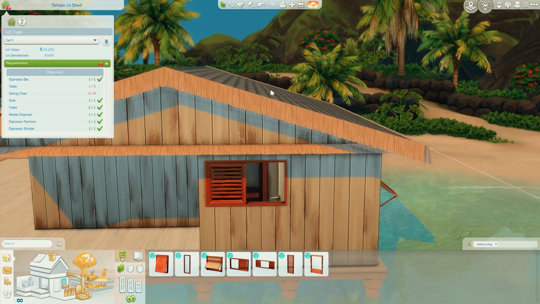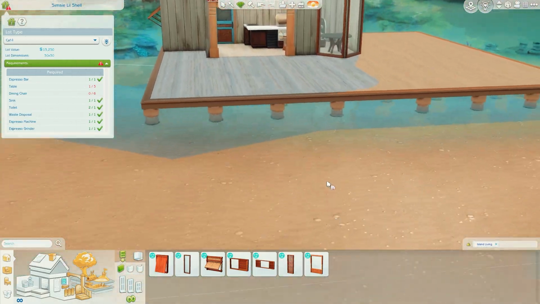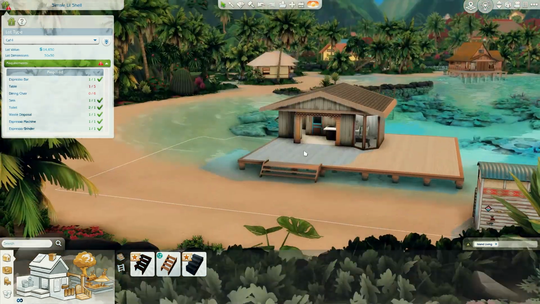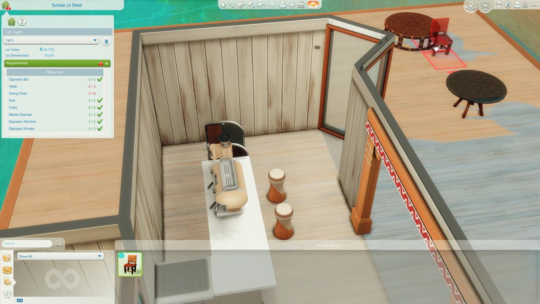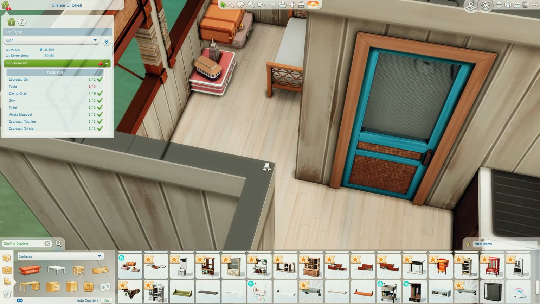But as I mentioned earlier, I had to decorate some of the outdoor stuff more than I usually do, and I ended up really liking it actually. Even though it was kind of a struggle for me because I just didn't know what to do, I was just adding a bunch of tables for people to sit at. So this ended up having a lot of tables, and I also added in some lounge chairs and stuff like that.